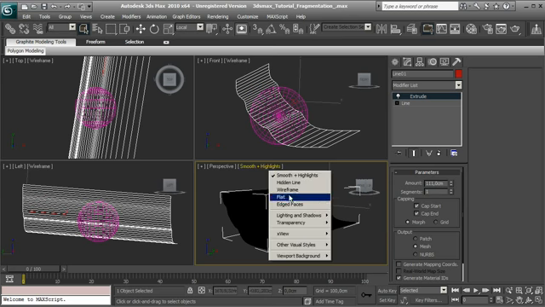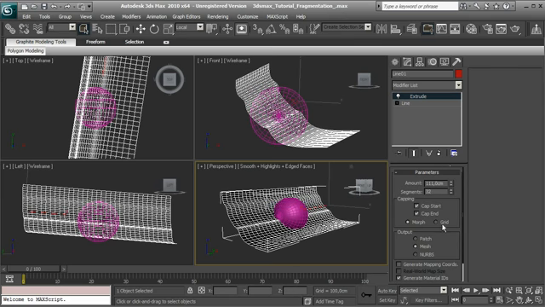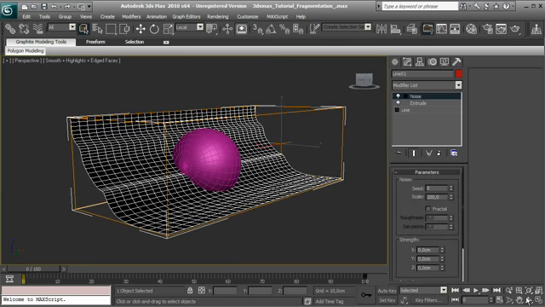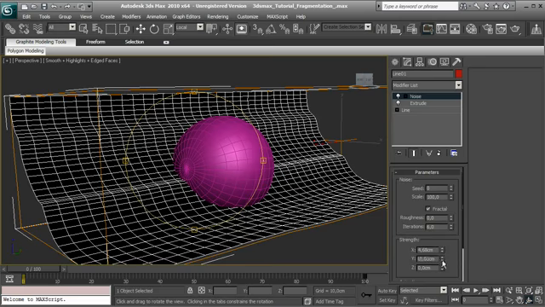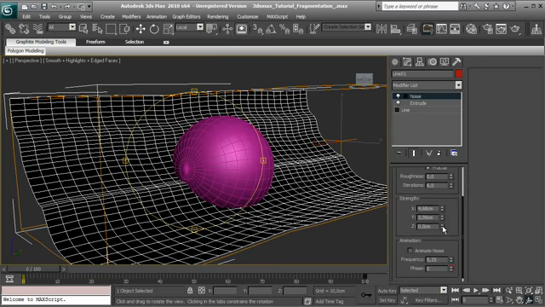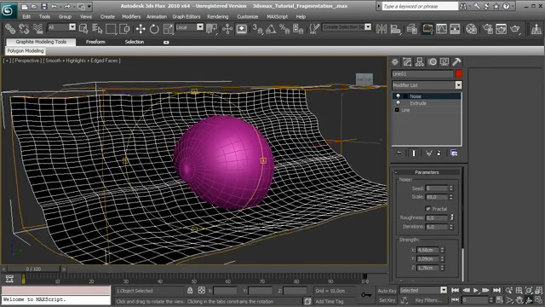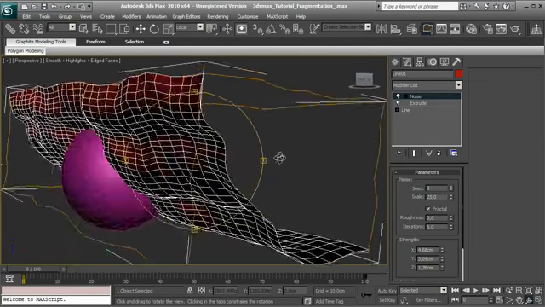I use the edges faces, and I make more segments because I'd like to use a noise to have a distortion over the cutter. So now I can select the Noise modifier. We can go to full screen with this part. Okay, and I set Fractal to on, and I start to change the values for X, Y, and Z. And we can change the scale like this one. Okay, and we are ready to start with the first cut.